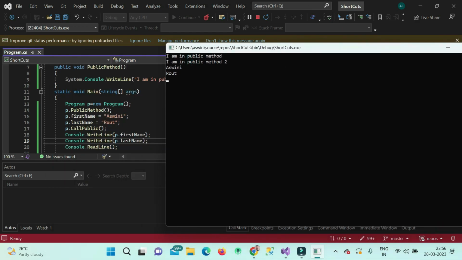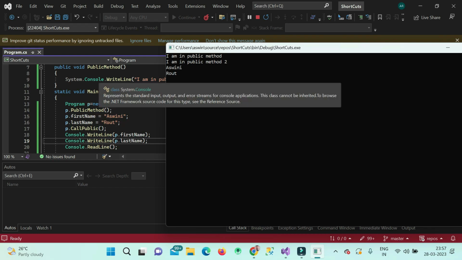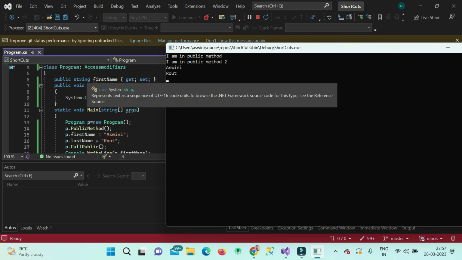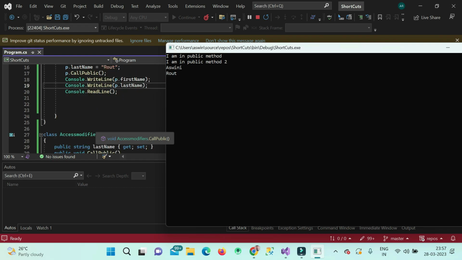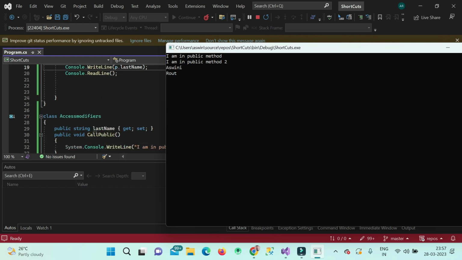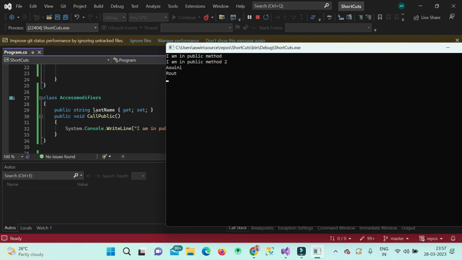See, the program execution starts from here, right? Now it is calling that I am in public method. The first method is the public method, which is in the same class, that means inside the program class. After that it goes to these properties and assigns the values, then it calls the call public method, which is outside the program class, inside the access modifier class.